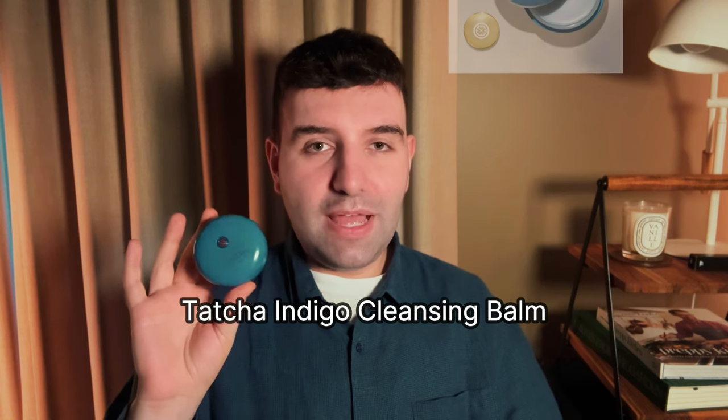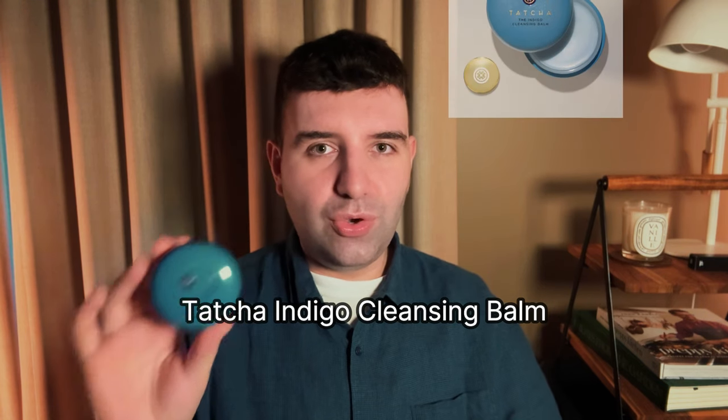Next up is the Touch of the Indigo Cleansing Balm. I actually quite enjoyed this. When I first opened it the texture felt a little simple or standard, so I didn't really understand why it was so hyped, especially on Instagram. The more I used it, the more I appreciated it. It has a really good balance between the waxy and creamy feel — it doesn't feel too waxy, and it rinses quite well. There's a tiny bit of a conditioning skin feel left over, but probably in a good way. You don't want a cleansing balm to be drying, so a little bit of residue is okay, as long as it doesn't feel oily or slimy afterwards.